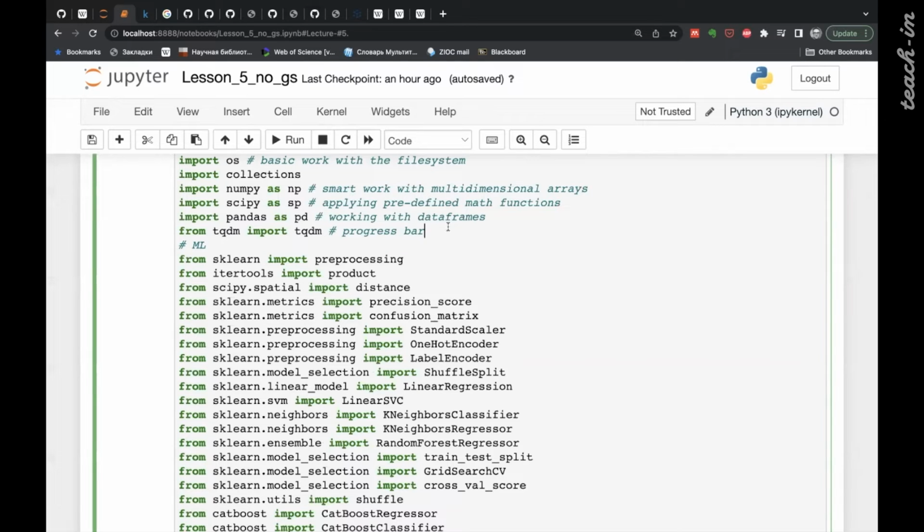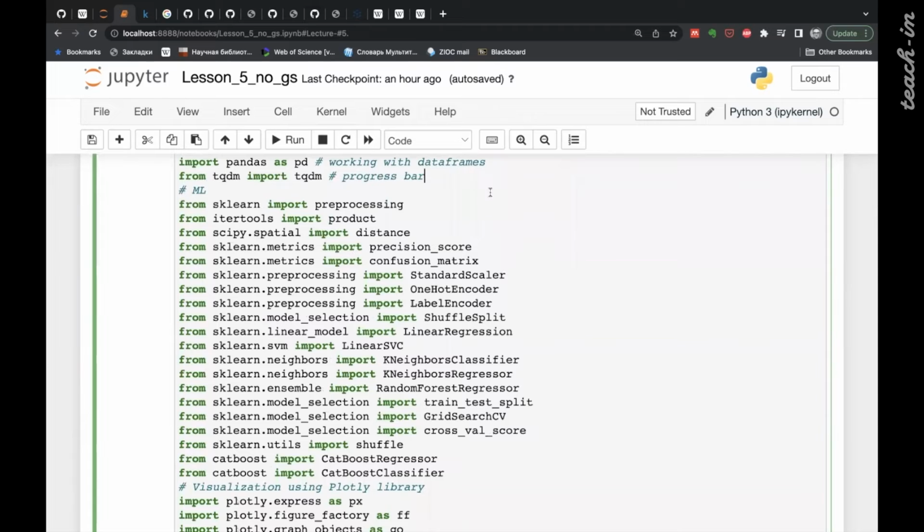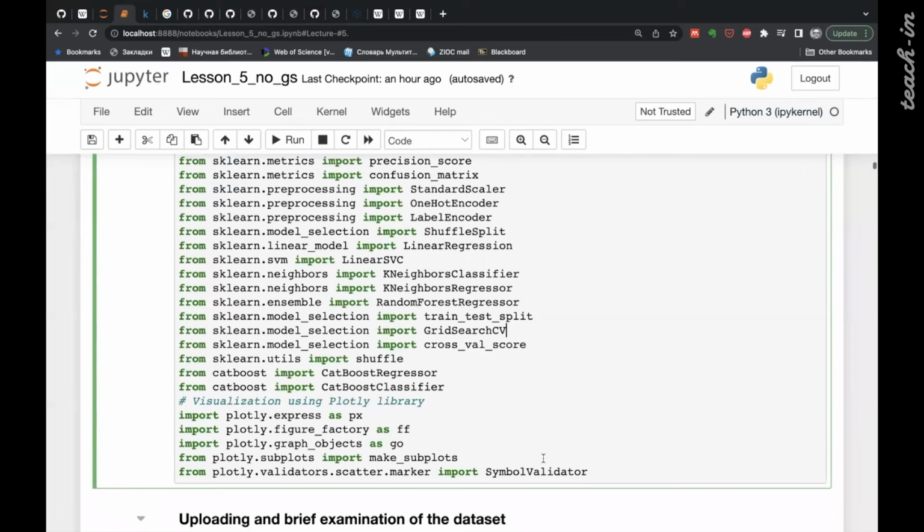And also, we are going to monitor progress of several tasks. So here we import many algorithms from the scikit-learn library. And also we are going to use CatBoost.